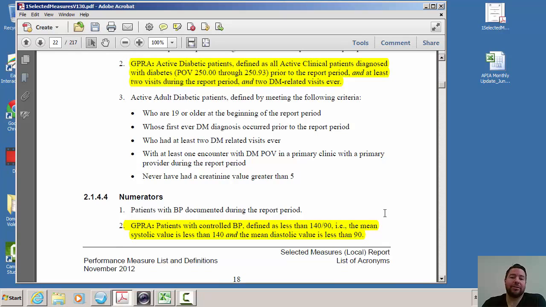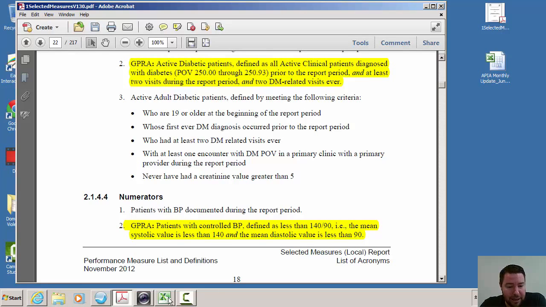And then when we get into the measure itself, this is where we can run into problems a little bit. It used to be 130 over 80, but they came out with new recommendations, so it's now 140 over 90. So it has to be less than. If your patient has a blood pressure of 140 or you annotate it with a 90, they're going to show up as uncontrolled. And it takes 2 of those visits for that to happen. If you have 2 visits with that number, it'll take 2 visits underneath that number to come back into control. So that's just a really quick way to know what's going on with this.